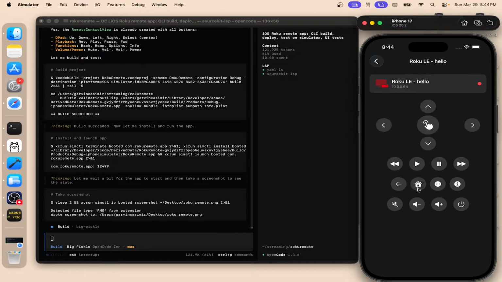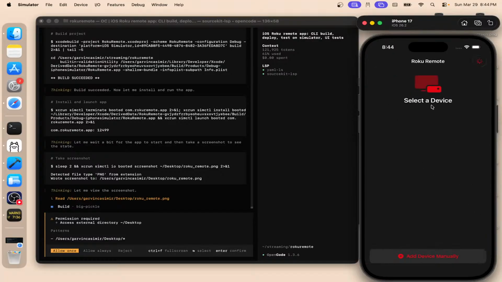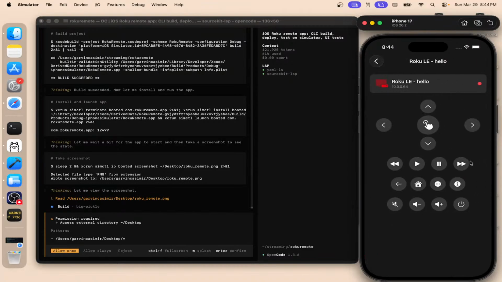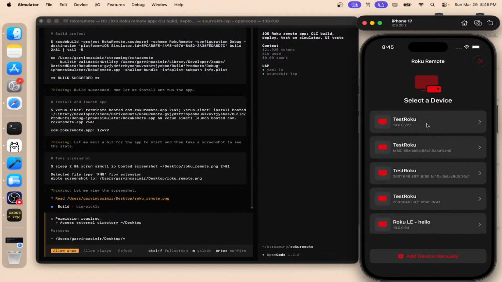All right, so okay, it works. Yeah, it works. I can select the device. I press the home button. Let's see if okay, yeah. These buttons do work. I should have had a camera on the TV so you can actually see that the buttons are working. But yeah, so I think I'll stop here. I was able to get a device working, a remote working.